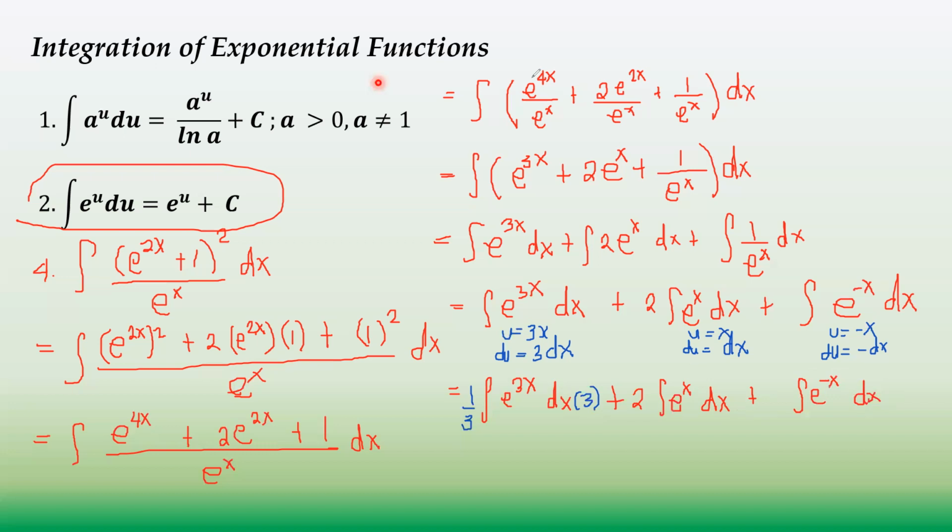Okay. So, yung ating u ay negative x. E raised to u. Ang du ay negative dx. This is e raised to u. So, ang naiwan ay dx. Pero dapat ang derivative ay negative dx. So, para siya maging negative, multiply mo yan by negative 1. Pag nag-multiply na negative 1 sa loob, ganoon din sa labas mo. So, pag negative 1 lang ha. Pag nag-multiply na negative 1 sa loob, multiply ka din sa labas ng negative 1. Para negative 1 times negative 1 is positive 1.